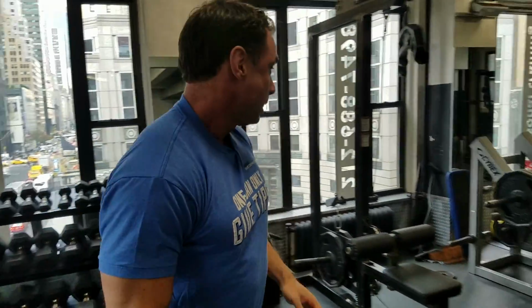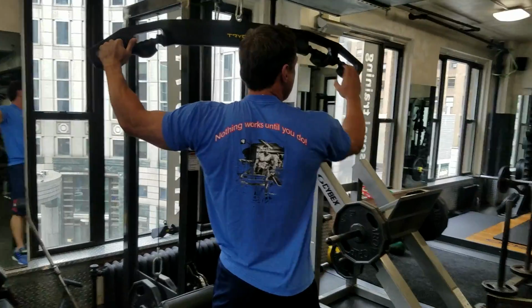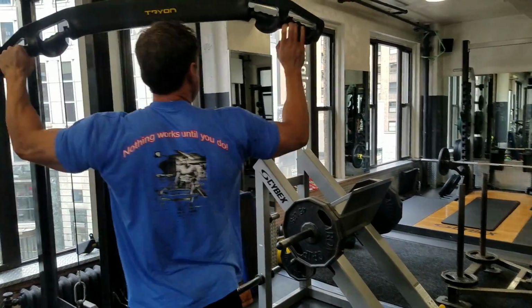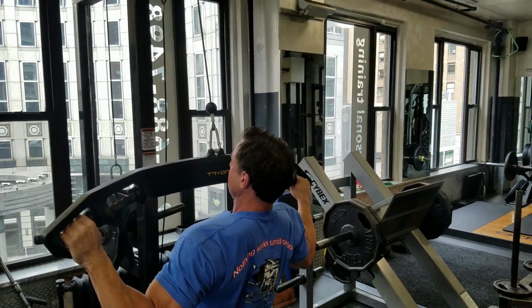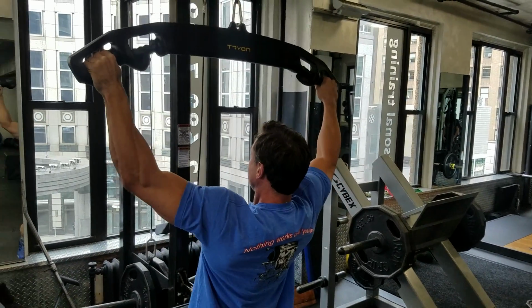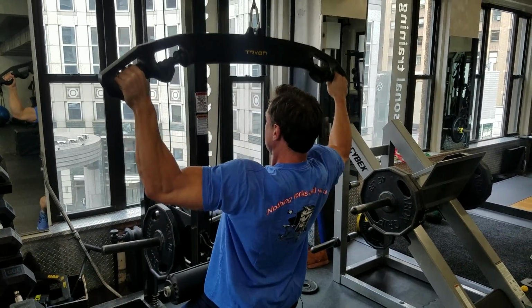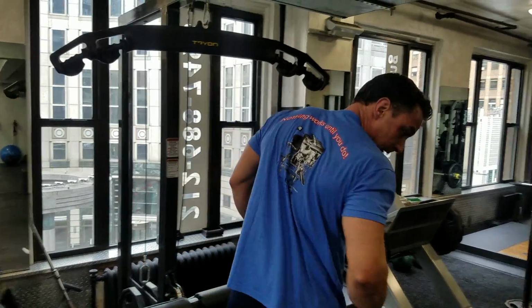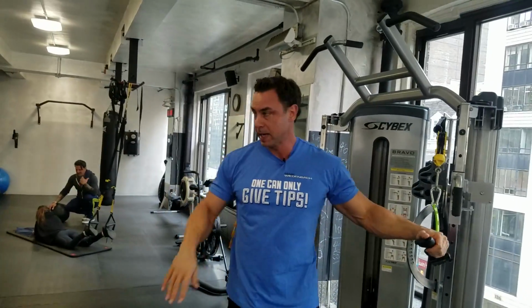From there on, I throw in what I call active recovery using our new cool tri-bar, which is basically a light pulldown just to really recoup the chest. Okay. So after that, please note I train really high volume, so don't be like, oh, this doesn't work. It works if you have the backdrop.